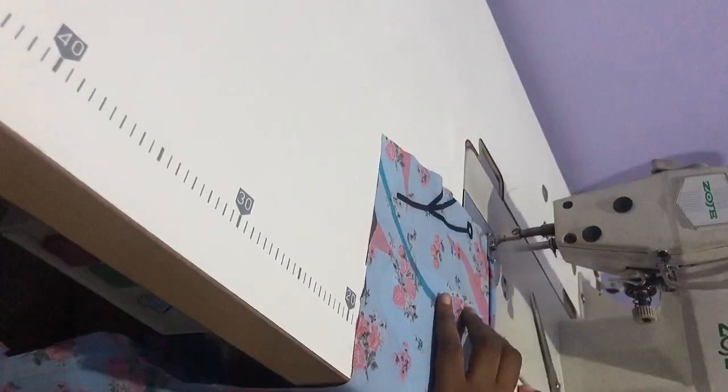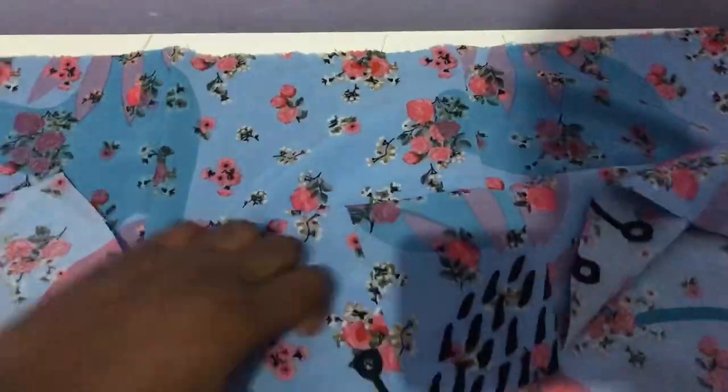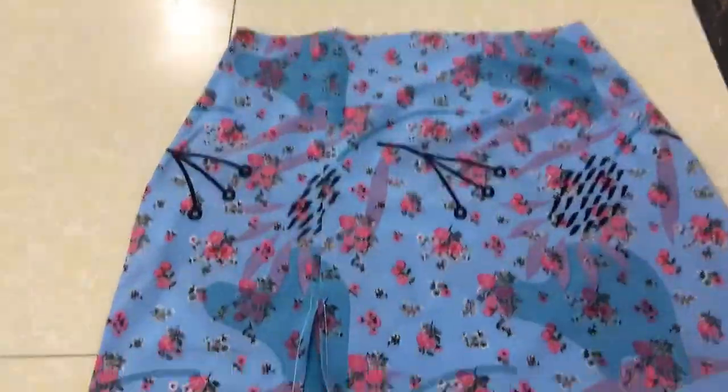So after doing that, I'm going to be placing the front piece and the back piece of the skirt together to implement the right measurement on this skirt. So after ironing, this is how it looks. This is the slit. After doing that, we're going to be moving on to the top part of this.